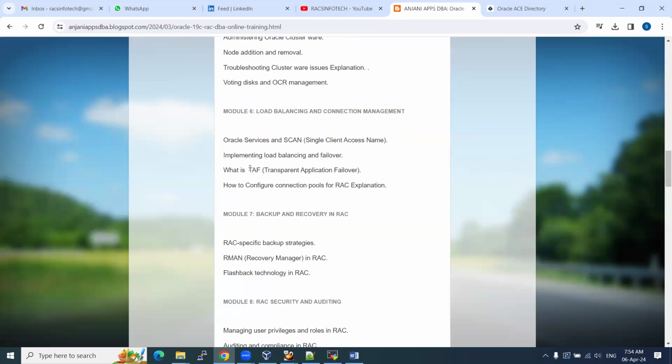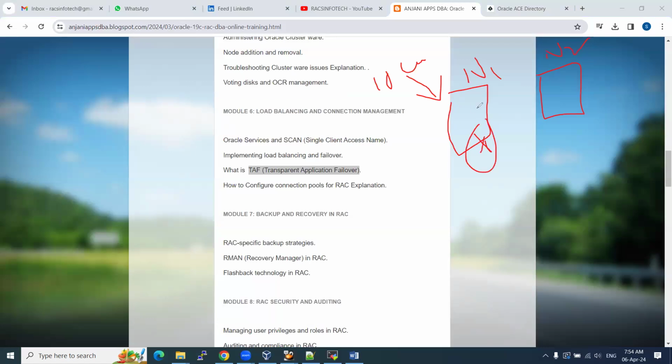This I'll show you live, how we are going to enable the failover if one node is down. What are all the connections which are connected to node 1? We have a 2 node RAC. Suppose we have 10 connections on this one. Okay, the node is down. Immediately, all the connections on this node should be switched to this node.